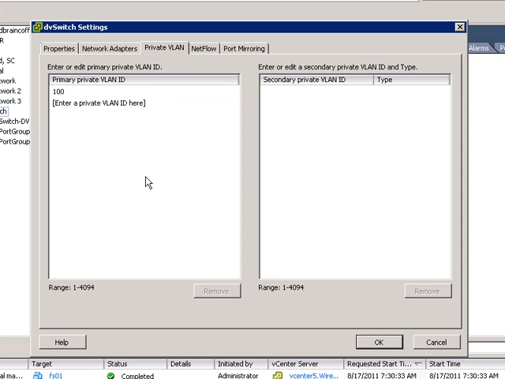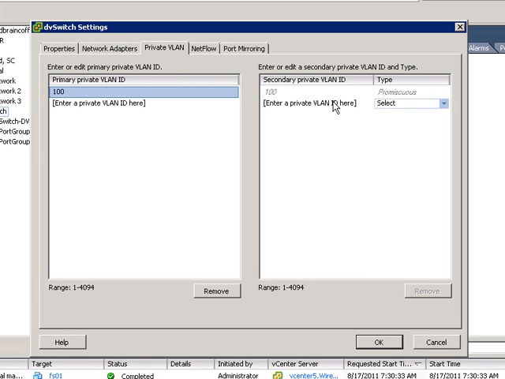So now we have that configured. We can configure a private VLAN range by selecting it. So if I select it here, now on the right I can specify what types of secondary VLANs I'm going to have. And this is what I was talking about during the presentation, where it's going to be clearer as we do it, because now it's going to make sense.